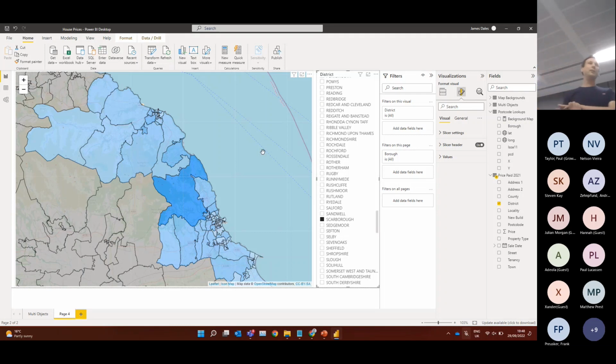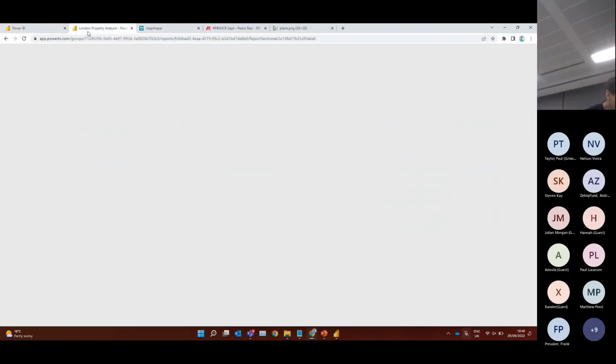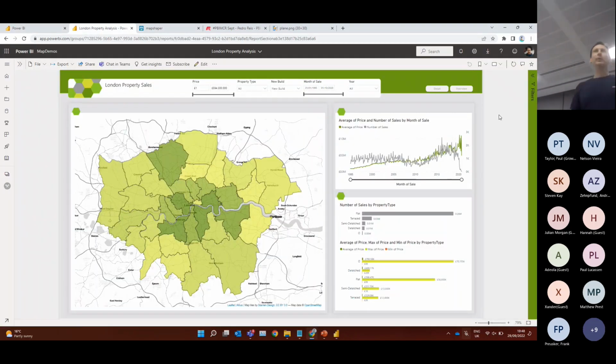But the only safe way of doing that easily is to actually load those polygons into your Power BI dataset. And then they're contained inside your Power BI data model with all of the security that you get out of the box with Power BI. Now, I'm not going to try and build that on the fly, given the time. Here's one I made earlier.